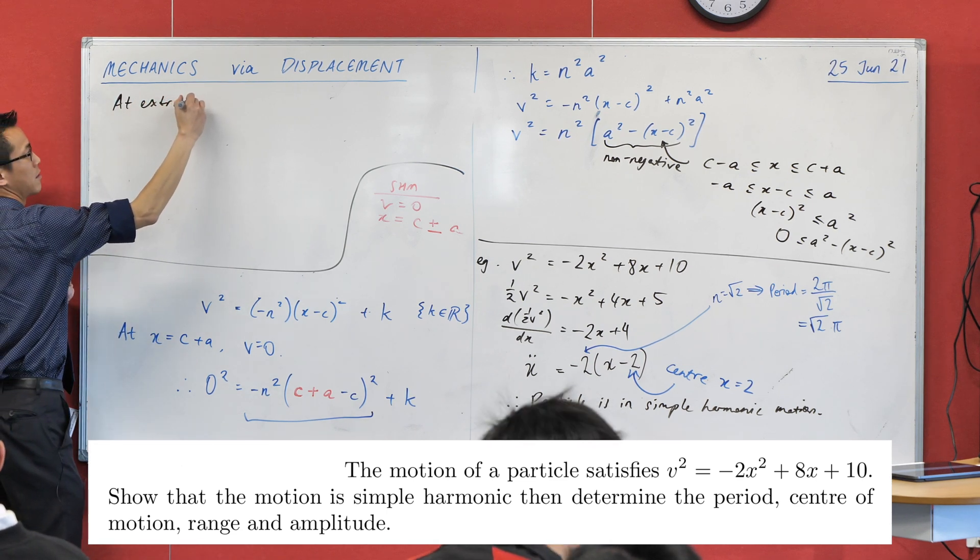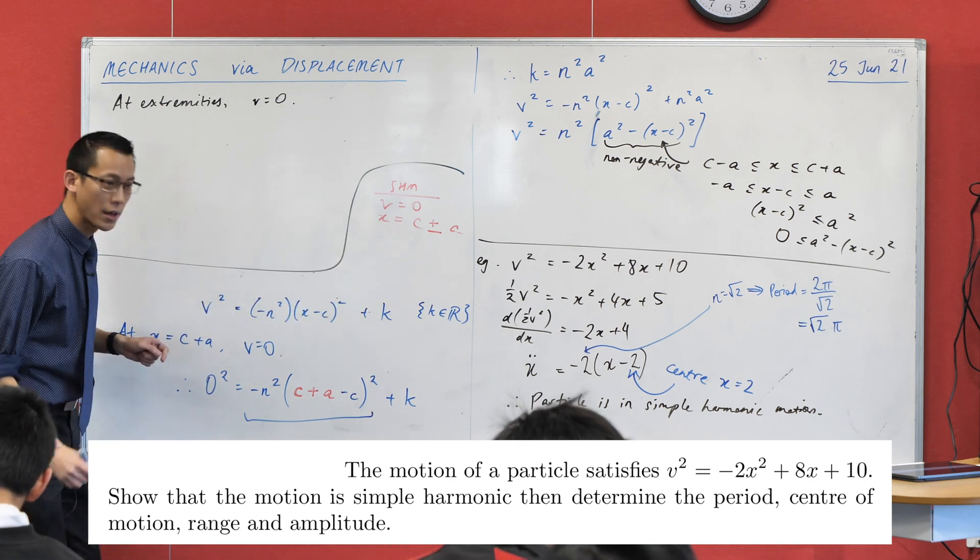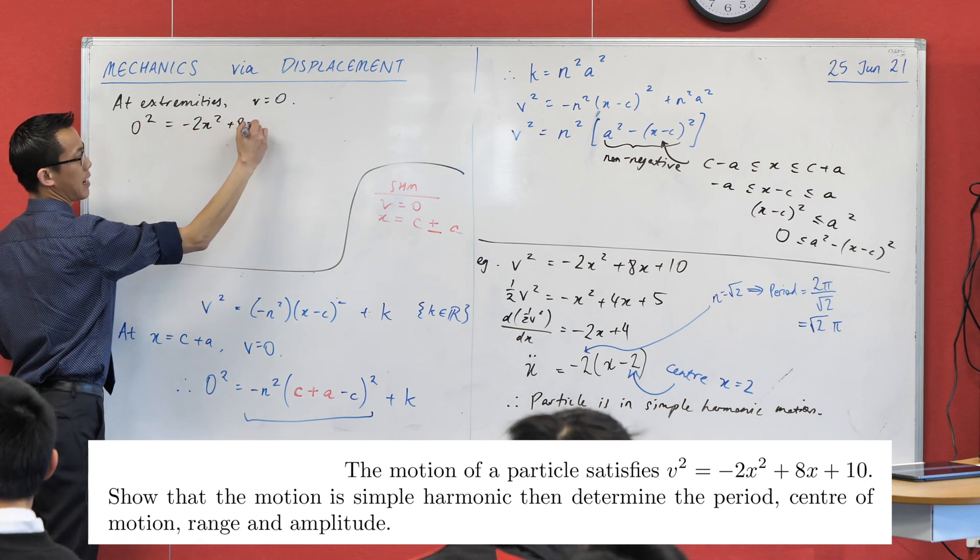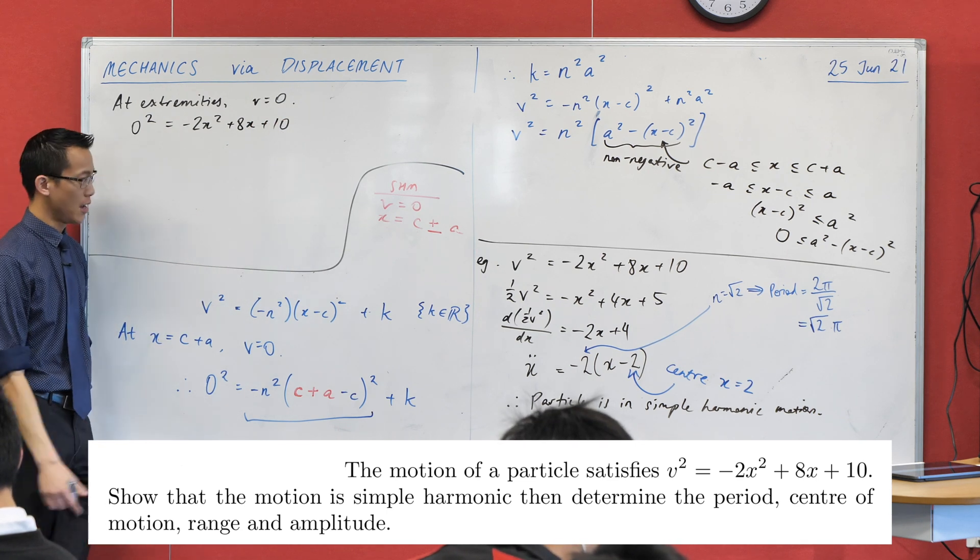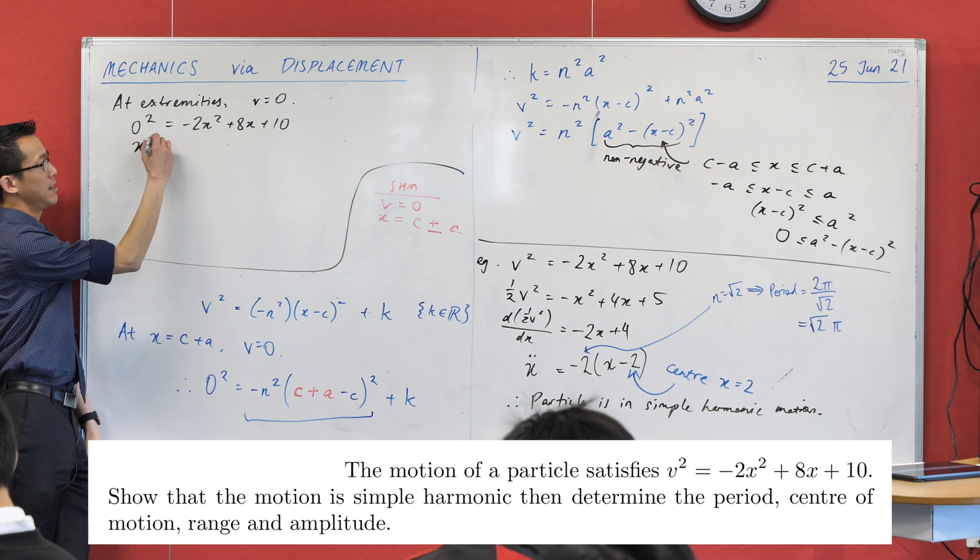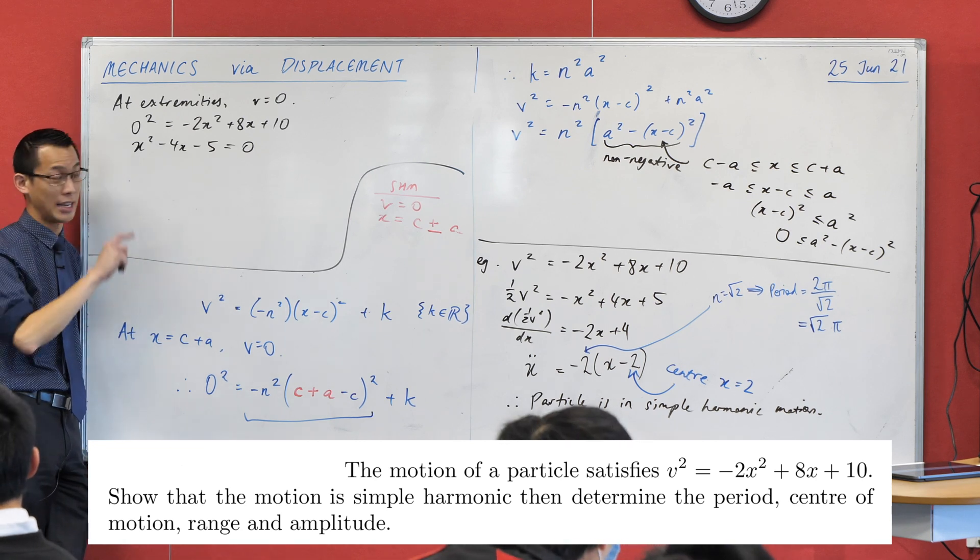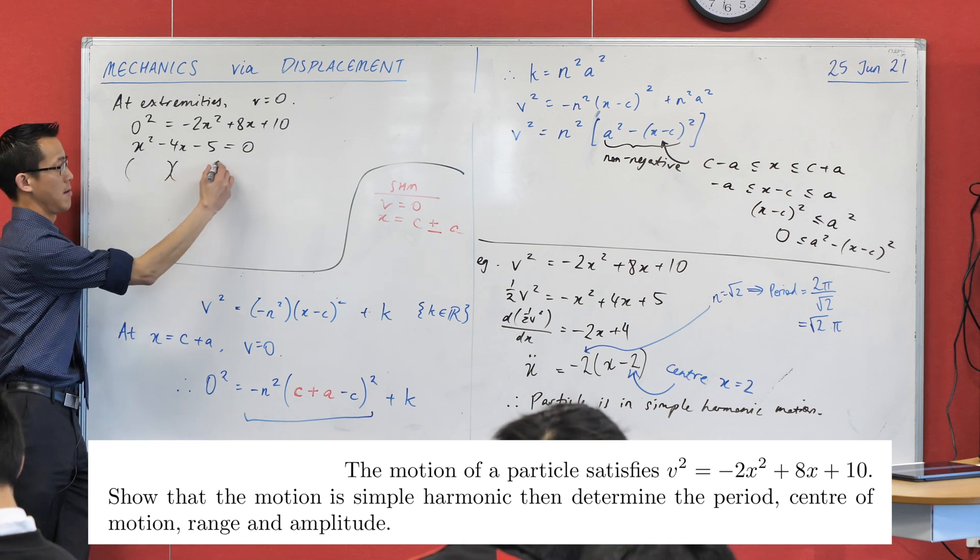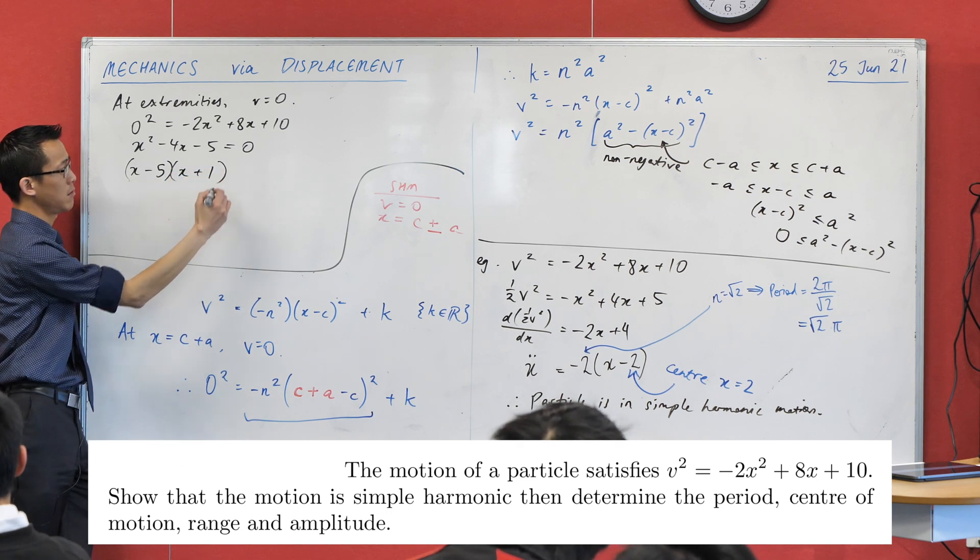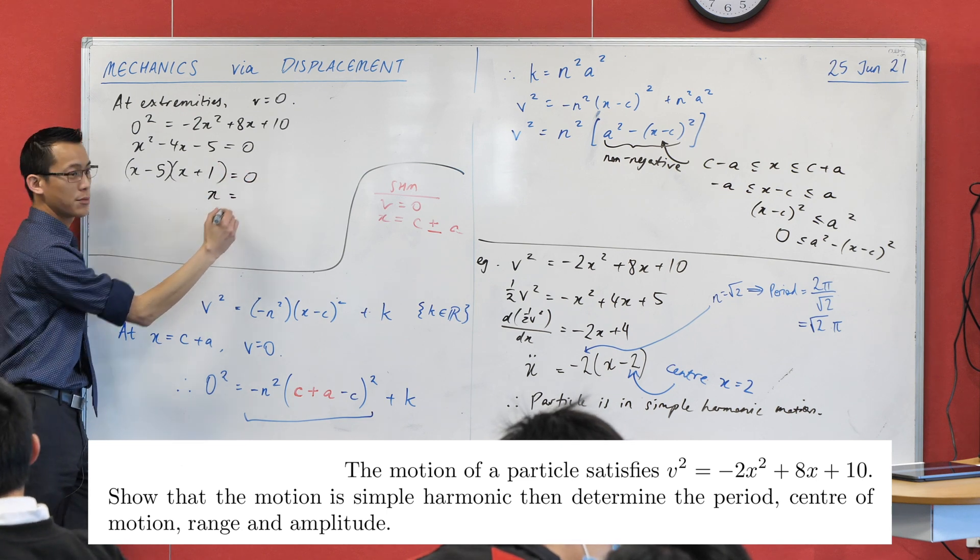velocity equals zero. So I'm going to go right back to the original question and I'm going to say, well, therefore I can substitute into that first equation. Zero squared equals negative 2x squared plus 8x plus 10. Of course, we know we can divide through by this. We divided through by 2 last time, but I can be even lazier. Divide through by negative 2. And that gives me a really delightfully simple quadratic. Did I do it right? Did I divide through correctly? Yeah? I'm just watching for the negatives there. Can you help me factorize? x minus 5 and x plus 1. x minus 5 and x plus 1? Is that right? Multiplies to that, adds to that. Looks good to me.